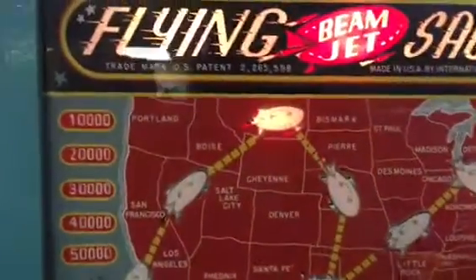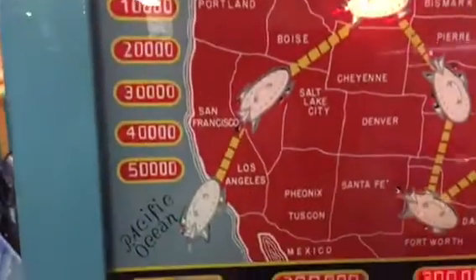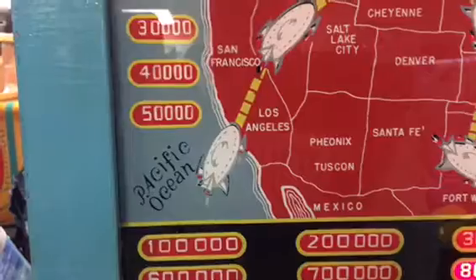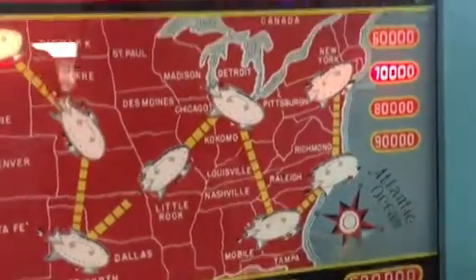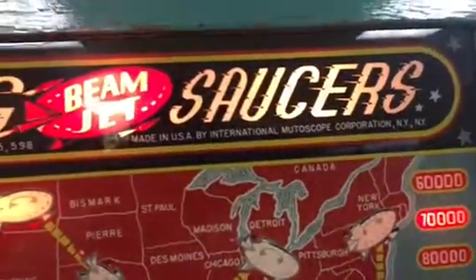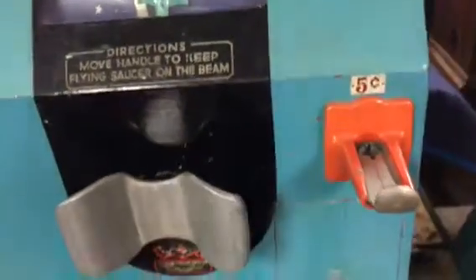Let's see a quick look at this back glass. The back glass is original and I think I would call it a perfect 10. There isn't a flake on it. So we know this has been somewhat taken care of — it's all original paint, as is the coin mechanism.